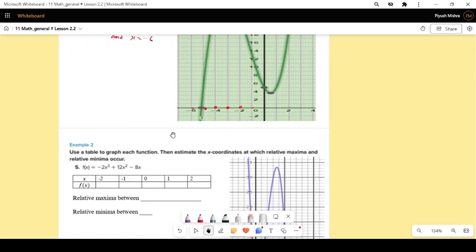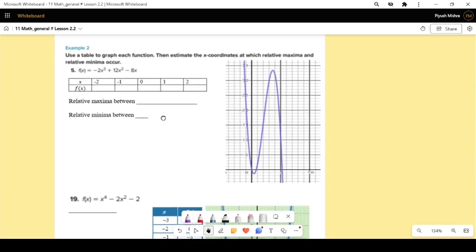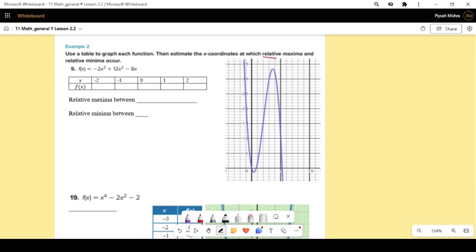Going to the next question. In this question it is telling us to find the relative maxima and relative minima. How to find this? For maxima, as the word suggests, it should be the greater one, where it is on the peak. And minimum is where it is going down. Again it is telling relative maxima between these points. I have not made the table for you, so you can make the table by putting the values -2, -1, 0, 1 and 2. You will get the values, but I have done the graph.